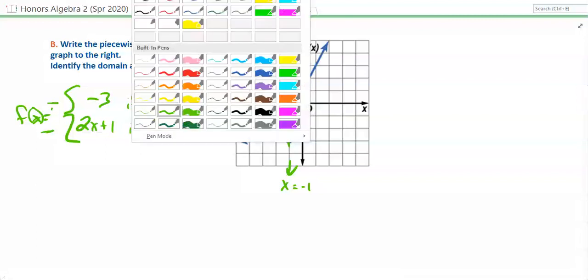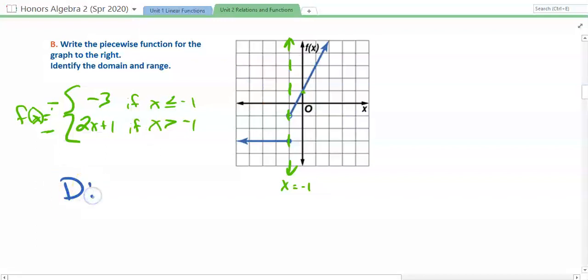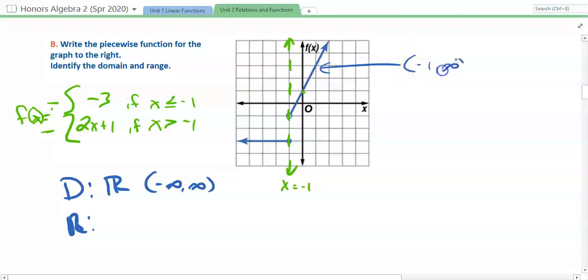Now the second part of this question does ask us what is the domain of range. And so the domain, there's no x values that we don't have some value for. So our domain again is all real numbers. That will not always be the case. We could have gaps in our functions. And we're going to see that with our range here. Our range is not all y values. There's 2 different pieces. Because for this piece, our range starts at -1, right? It's not included at -1 because there's a circle there, and goes on to positive infinity. So if I was just talking about this piece, the range is from -1 to infinity.